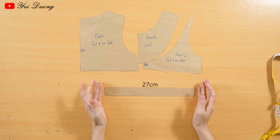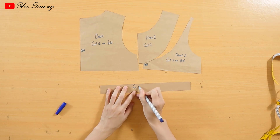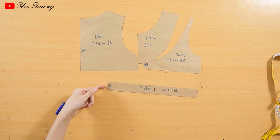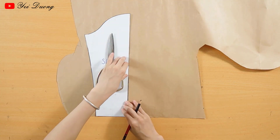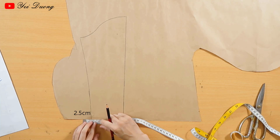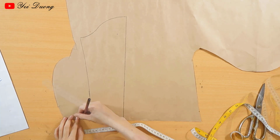Then I cut the ruffle with 3 cm width and 27 cm length. Next, I open the wrist 2.5 cm, then cut on fold in half of the sleeve.